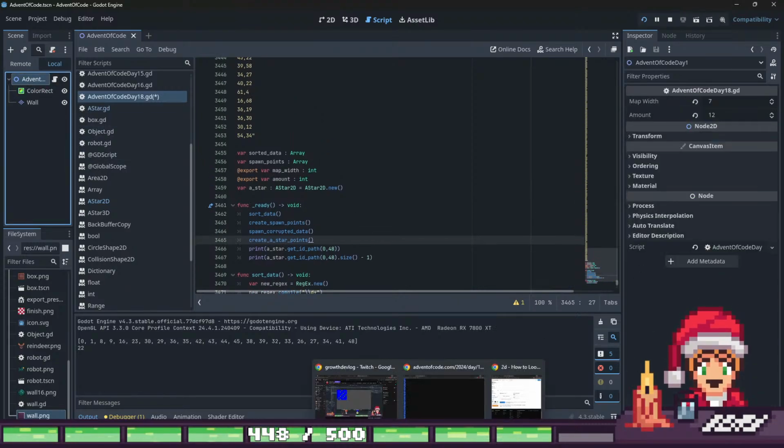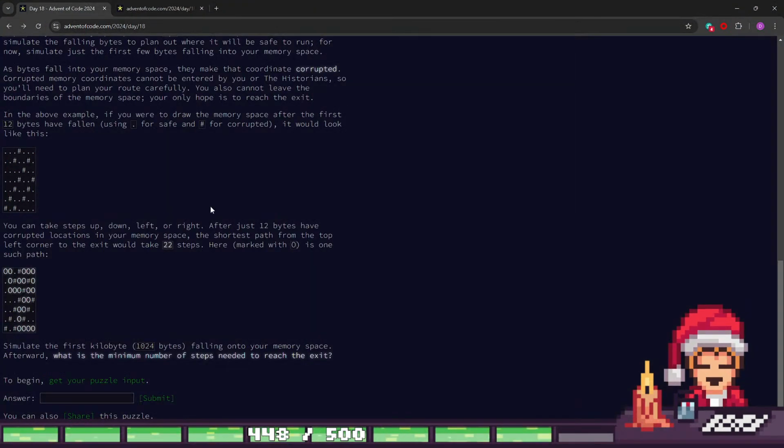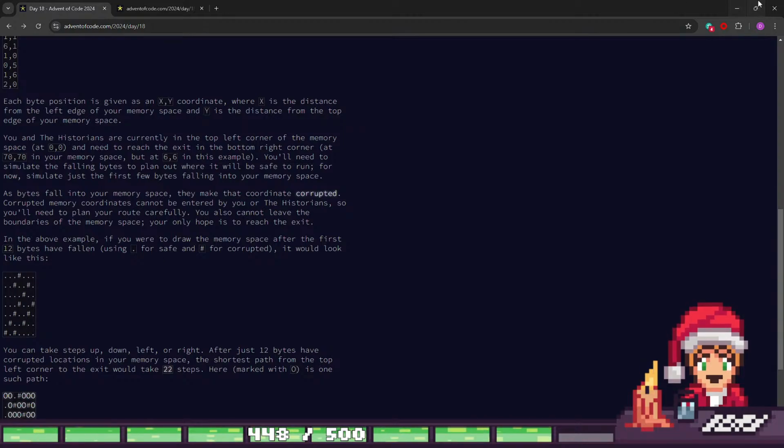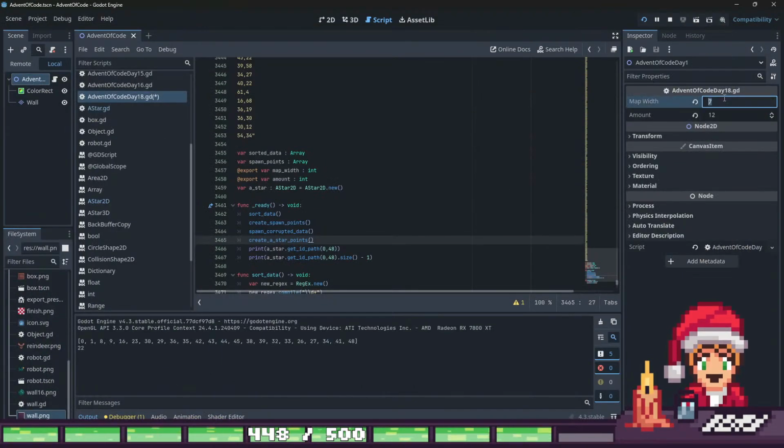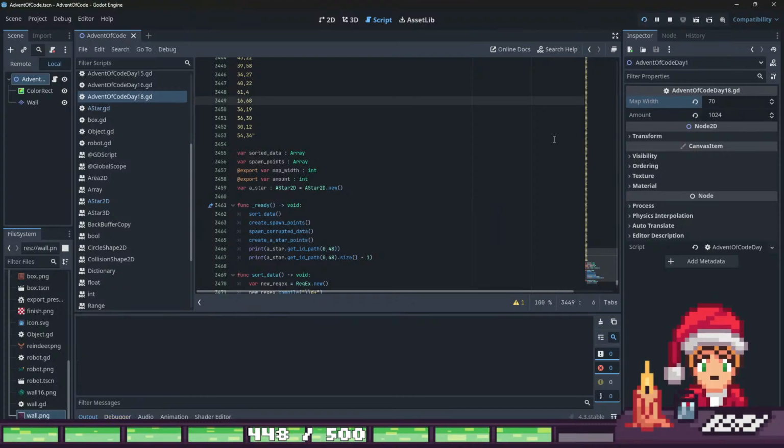And the size of this map was what? 70 by 70. So map width is 70. Amount 1024.